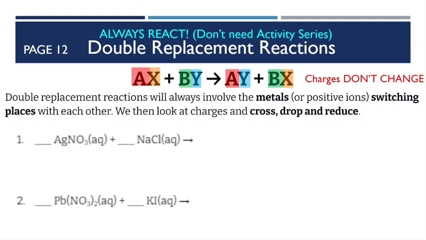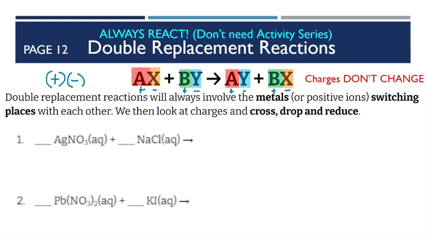And I'm also going to remind you that a compound, like all of these compounds we're starting with and ending with, is always going to have the positive ion first and then the negative. So even though I don't know what elements they are, I can tell A is a positive element, X is negative, B is positive, Y is negative. And that is going to stay true on both sides of the reaction.